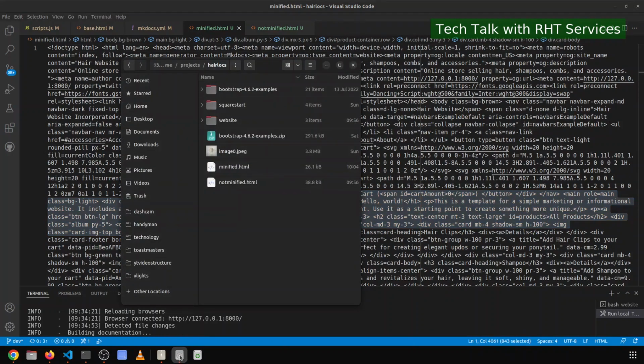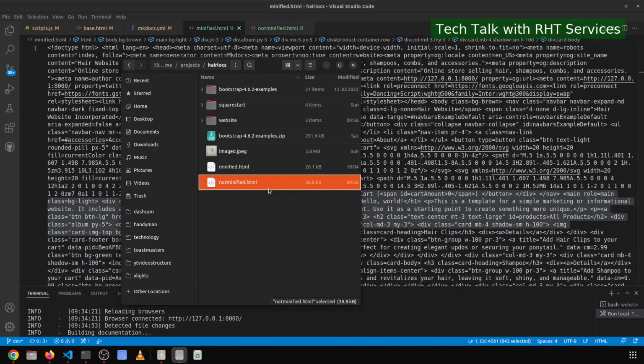In terms of page speed, the minified file will be delivered faster than the non-minified file on the same connection with the same internet speed. The reason being, the minified file is smaller, and it also doesn't have that additional white space contained in it.